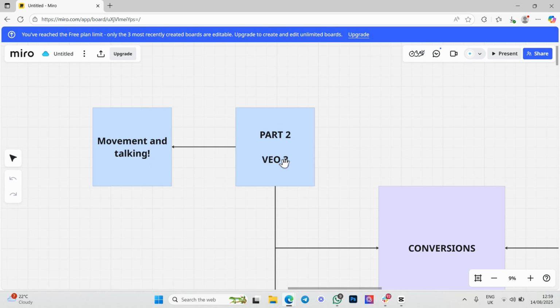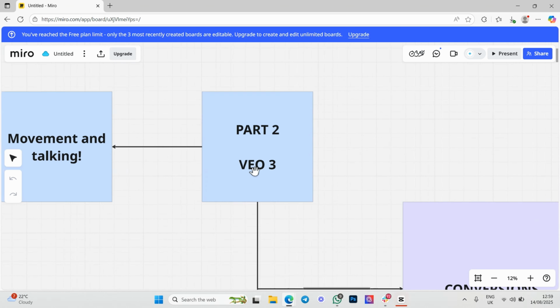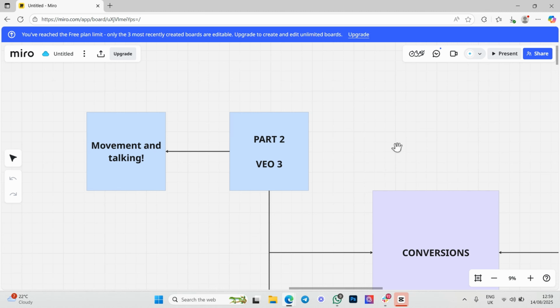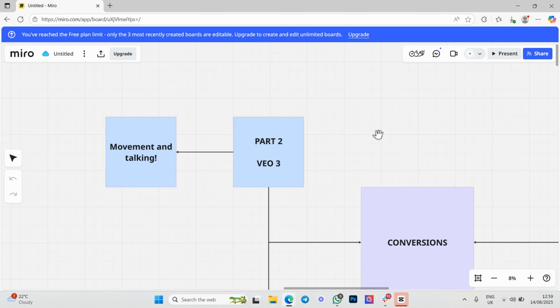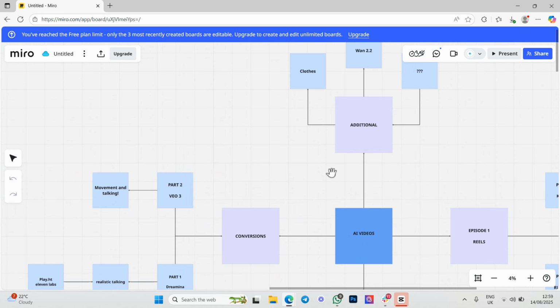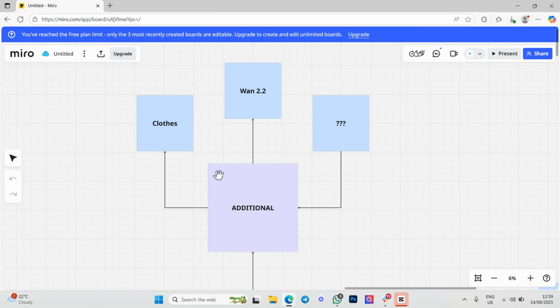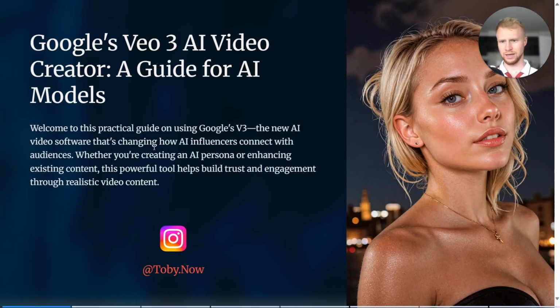VEO3 is massively upgrading and massively growing, so in the next 2 to 3 months you can probably see me putting out another video on VEO3 just talking about how things have improved and how we're going to be able to use it a lot more. But this is definitely the future of AI video and you should be excited for this episode. Once again, stay tuned for the future episodes here. So let's get into this.